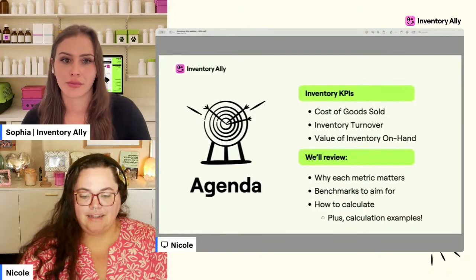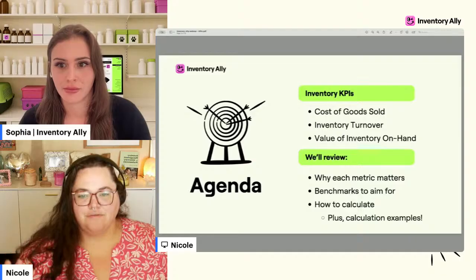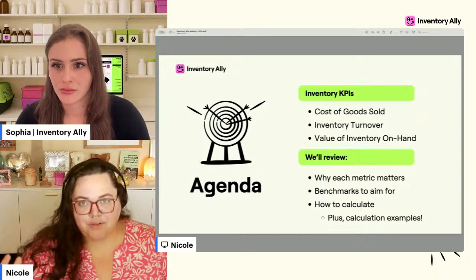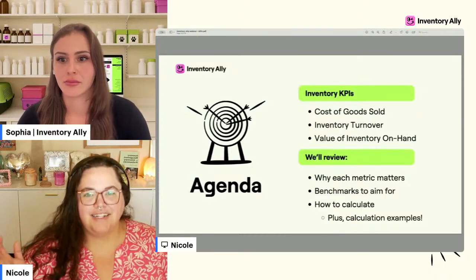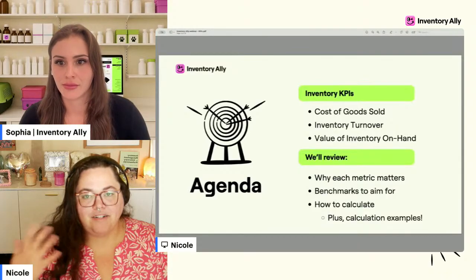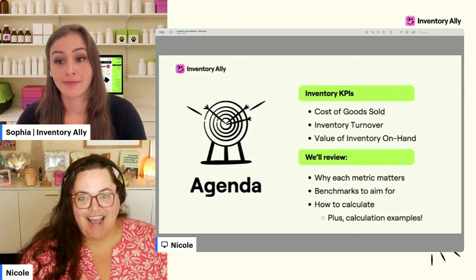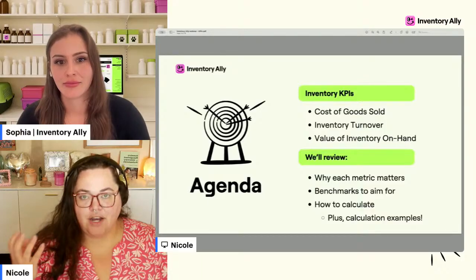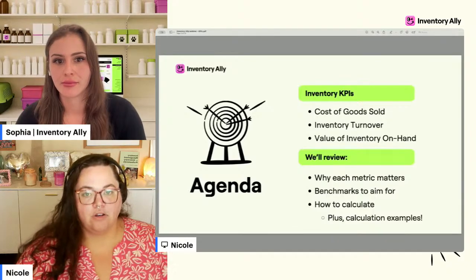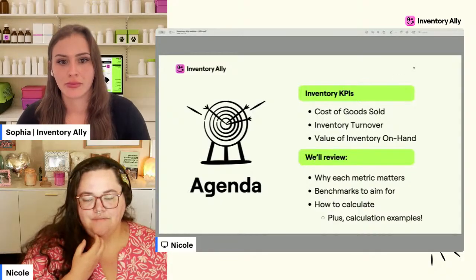Now, most of the time, I like to monitor these once a month because, let's say, for example, our cost of goods sold, also a snapshot of our inventory costs, if we went all year without checking this number, it might be much higher than we would like, but we waited the whole year to find that out. By monitoring this number on a regular basis, it really allows us the opportunity to do a small course correction rather than a major overhaul.